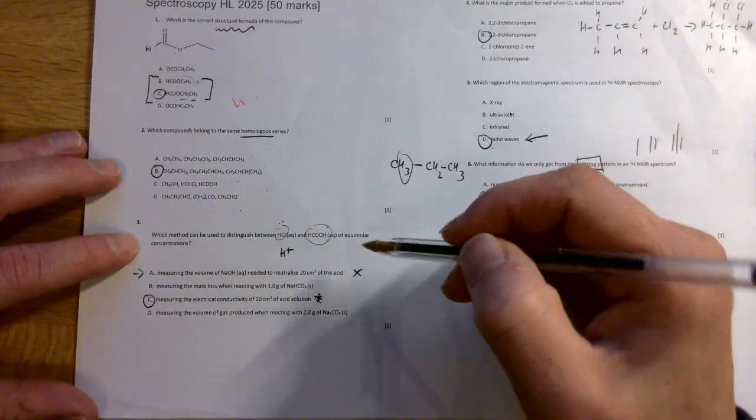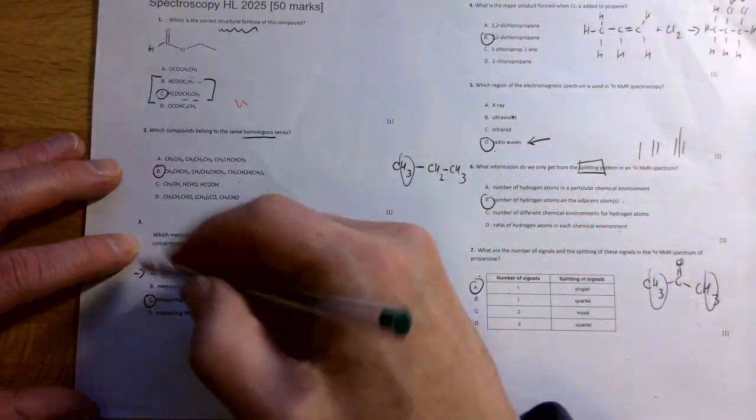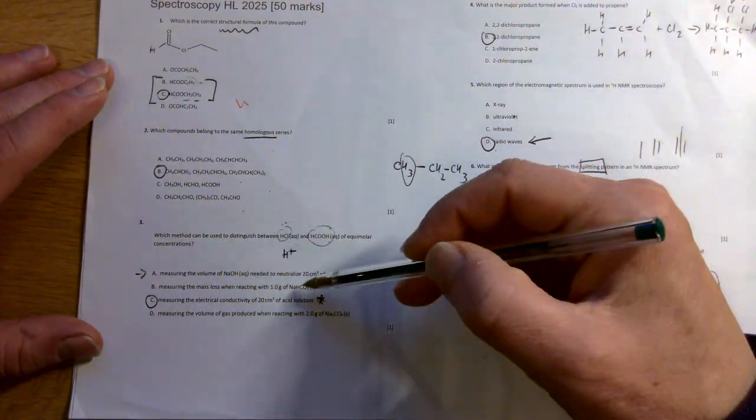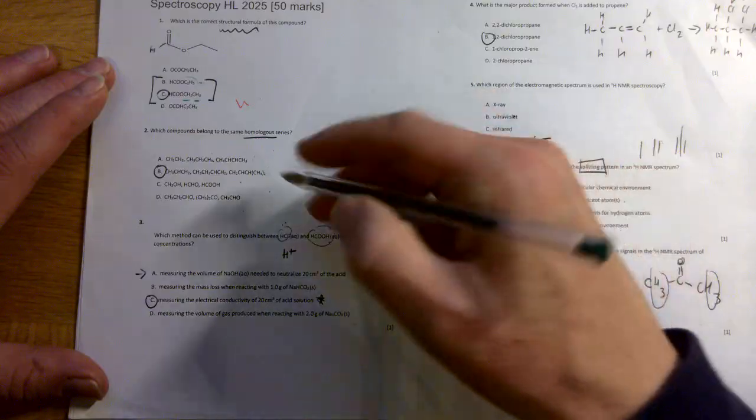Question three was the first difficult question, I thought. A was a really common answer here, but B and D would also react, like A. I'm not wording this very well because I've tried it many times. A, B and D all react with the acid. You've got a base there, a base there, a base there. Now, with bases, HCl, a strong acid, and the weak acid both release 1 mole of H plus per mole of acid.